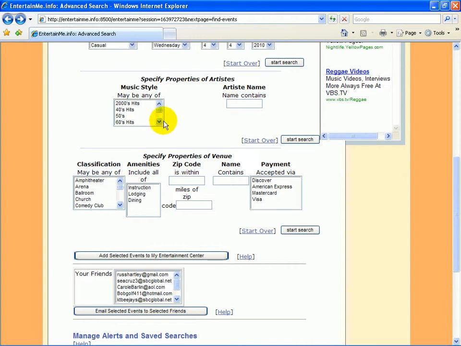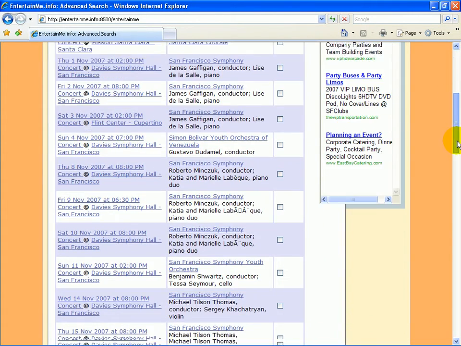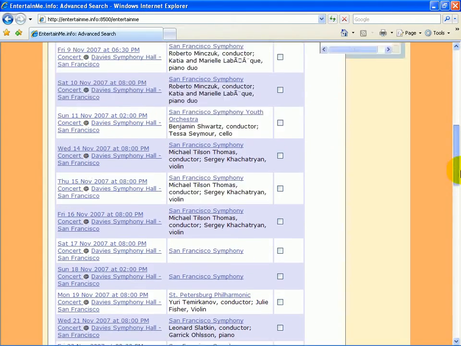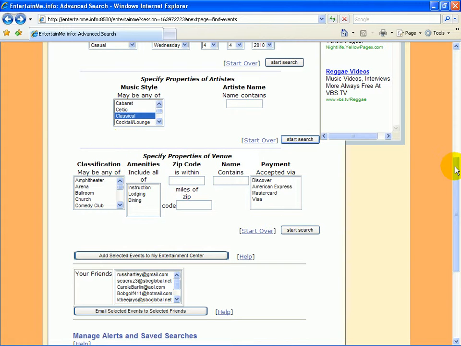If I only wanted to look for artists, for instance, that performed classical music, I could say search, and now I have a whole listing of things primarily from the San Francisco Symphony in Northern California. But I can even go back and look for specific events or properties of a venue within a certain zip code of my residence or of where I live.